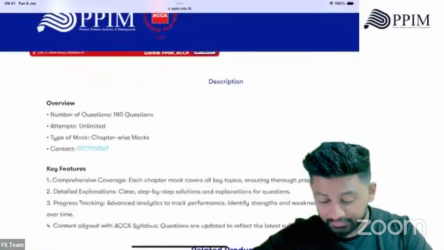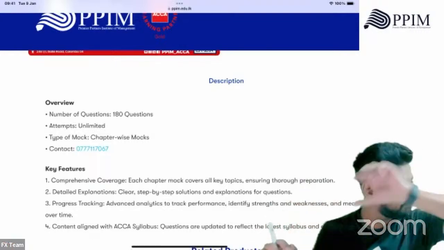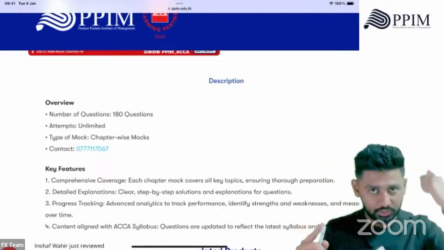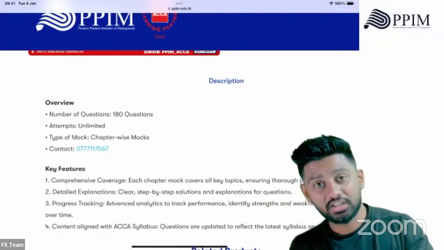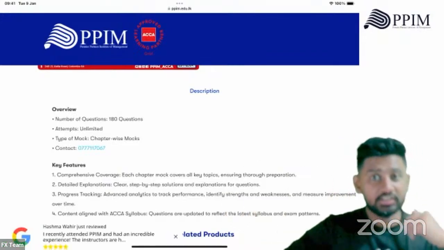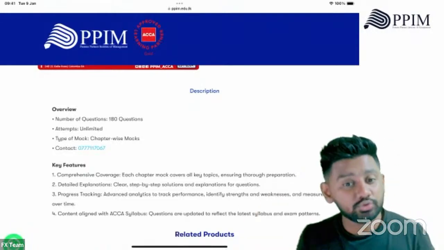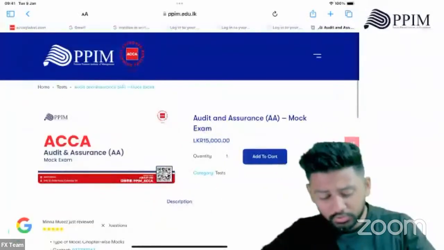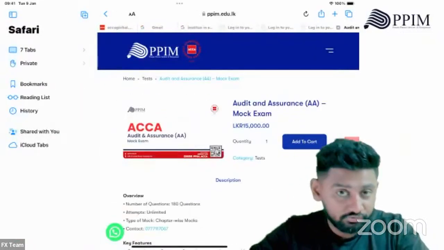But the moment you attempt these 180 questions, for every chapter, for let's say audit risk, we've got questions. For substantive procedures, we've got questions. For every chapter that you study, we've got questions that cover it. It gives you answers, and shows where you have to work on your strengths, weaknesses, opportunities, where you have to strengthen yourself. All those are covered. If you think it is going to help you, you can go back and try to get this, because this will be coming on offer later this week.